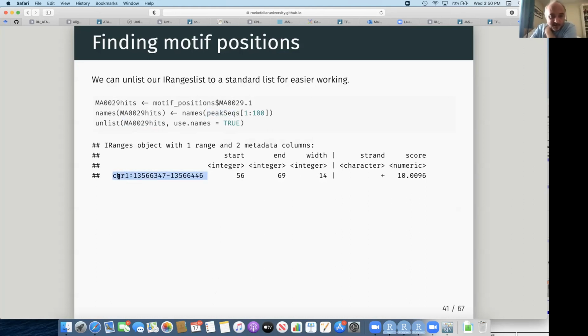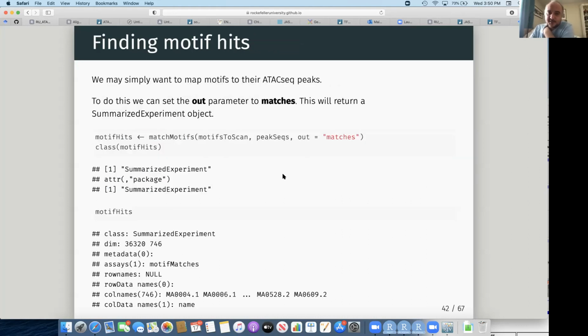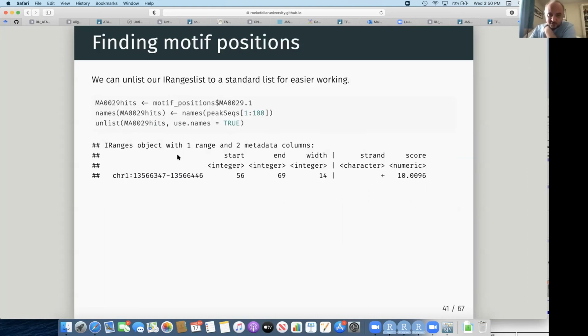Okay. So I know that in this peak, starting at position 56 in the peak until position 69 in that peak, in that region sequence, this is where the motif was. Okay. So that's kind of useful. It means we can actually start to dig into our motif, into our peaks, and see whereabouts our motif, and hence probably our transcription factor, was within there.